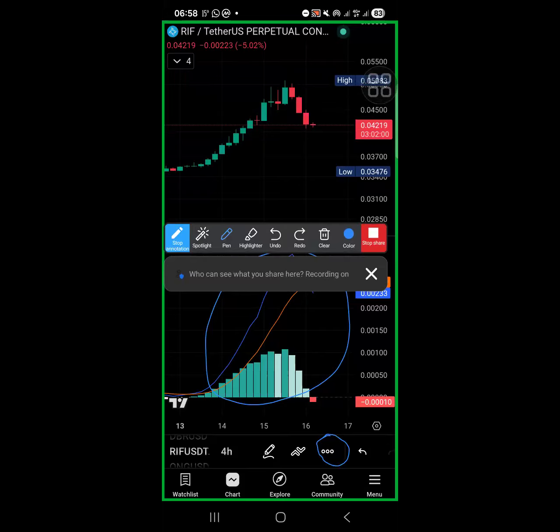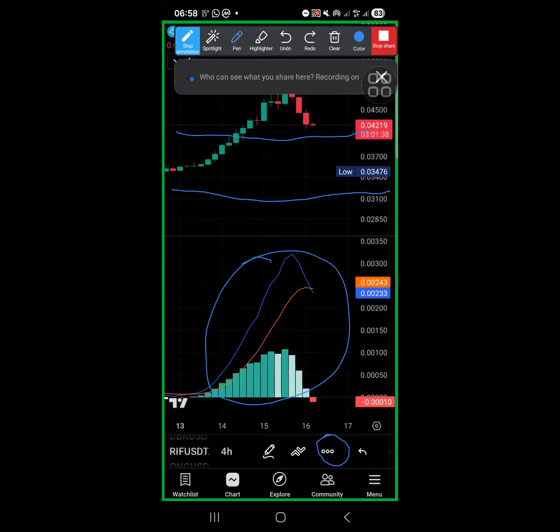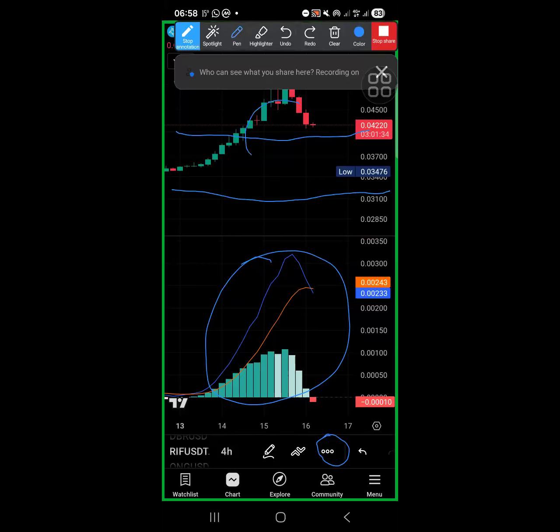Remember, after you have learned how to draw your lines, which are called support and resistance lines, you're still going to need second witnesses. These are probably first witnesses, but for your case to be valid and strong, you're going to need a second witness to testify to what you are seeing here on your chart.